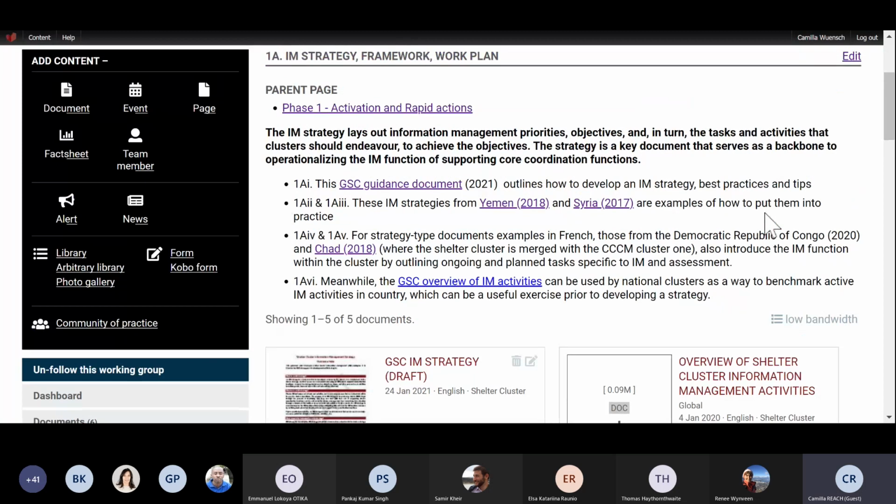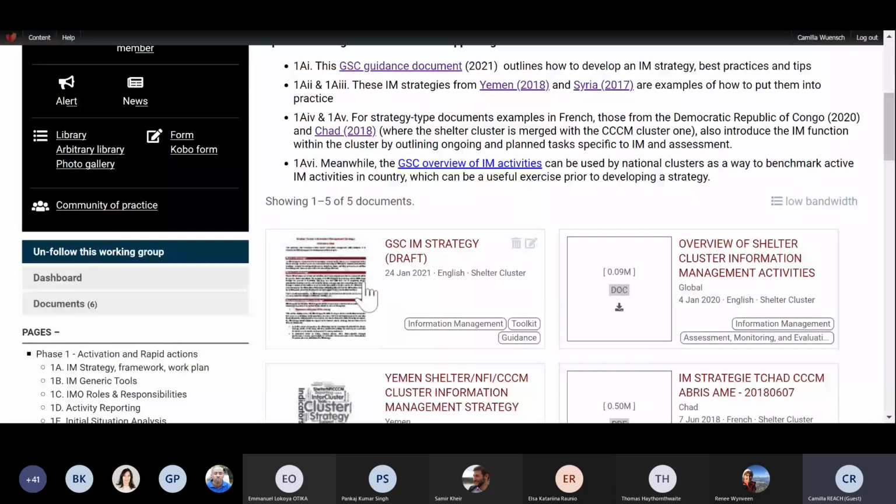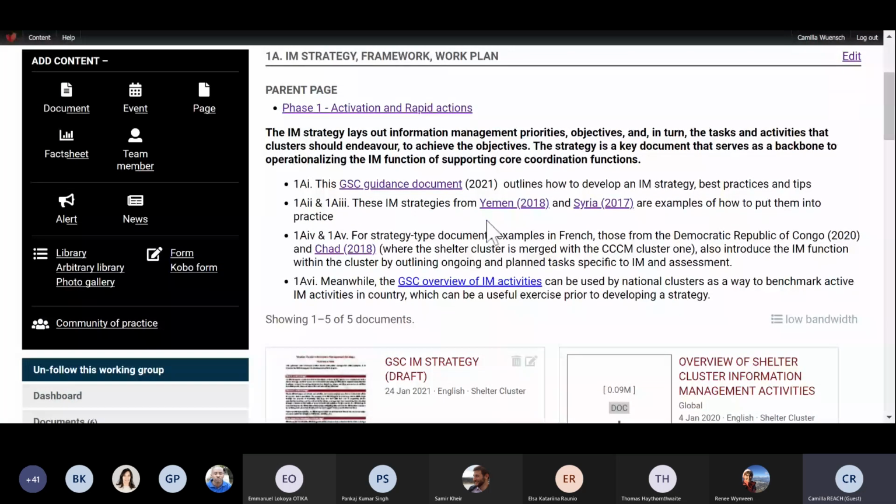So here in this section, you have that IM strategy guidance document that I mentioned. It's still in draft mode, but it's a couple of notes to just explain why IM strategy is important and some key features of it. Then here we have 2 examples from Yemen and Syria that were already present in the CTK. And there's also an example in French from Chad, where the shelter cluster is merged with the CCCM cluster, so it's a common strategy to both.